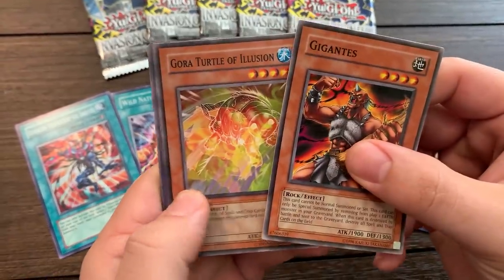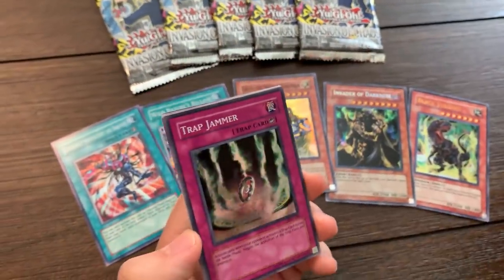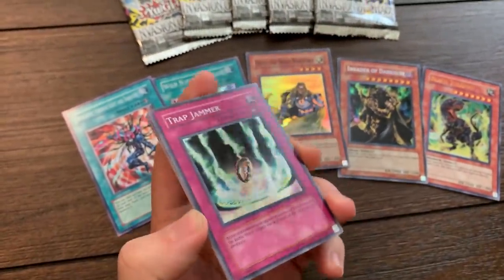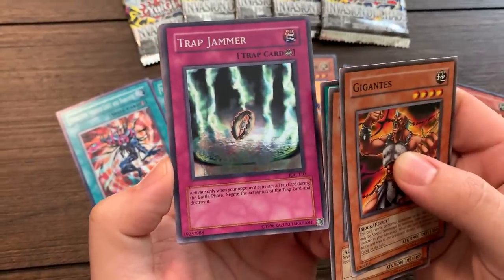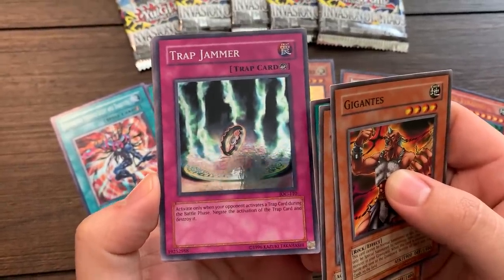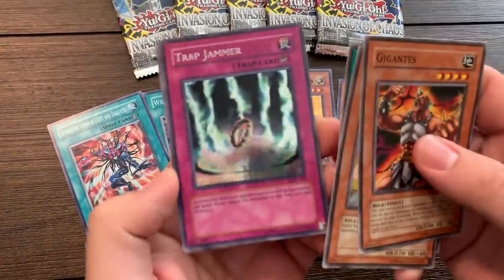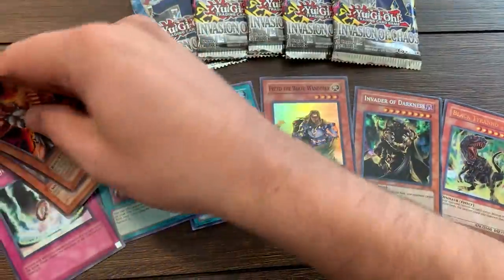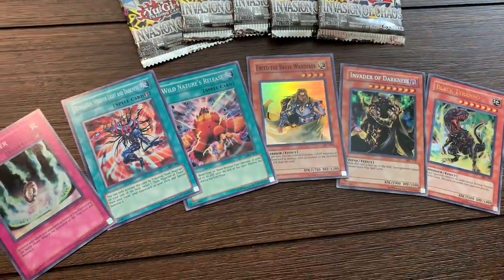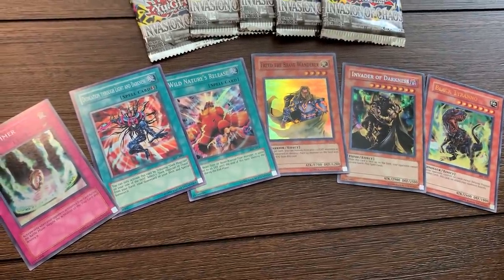Gigantes, Gora Turtle, Jade Insect, and a super rare. No, no, it's fine. Don't even show my reaction anymore. It's fine. I don't know what's happening. I've never seen something like this. This is becoming the best opening we've ever done for Invasion of Chaos ever. That's fine. That's cool. Trap Jammer, super rare. I just want to remind everybody we've opened seven packs and we pulled six foils.